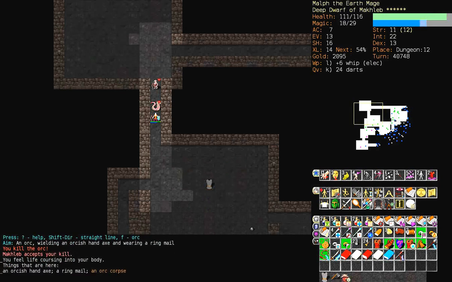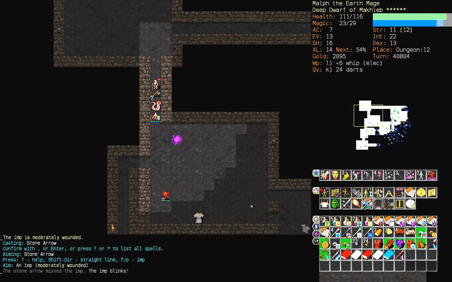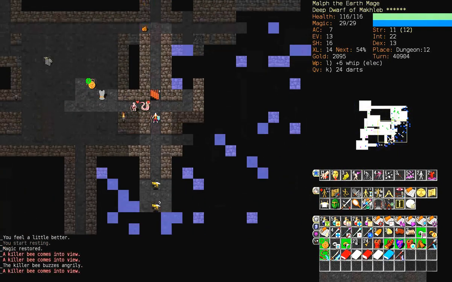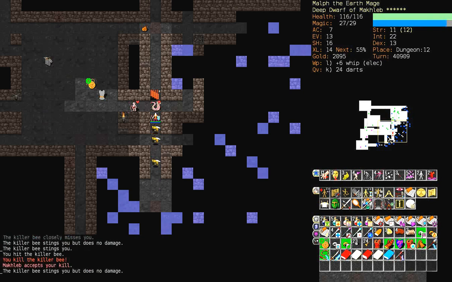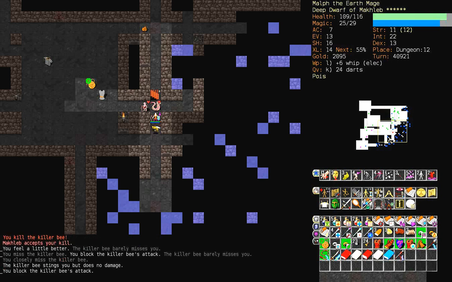So, floor 12, completely cleared the lair, completely cleared the orcish mines, and no poison resist. Almost makes me want to... I guess I can do the hive, but they usually don't have so much in terms of items as they do in terms of food there.